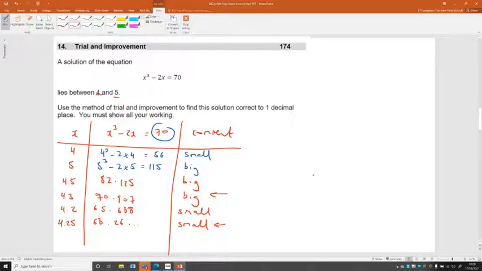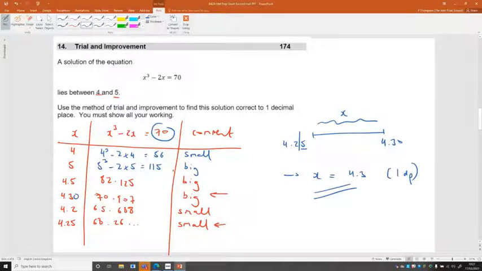So just draw a picture. Remember, this is 4.30. So my answer, which is x, okay, lives in this range here somewhere, all right? And remember, it's going to be correct to 1 dp. So it's bigger than 4.25, but less than 4.3. Remember though, if it's bigger than 4.25 to 1 dp, you would have to round up to 4.3 to 1 dp, okay?